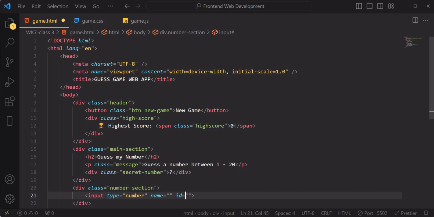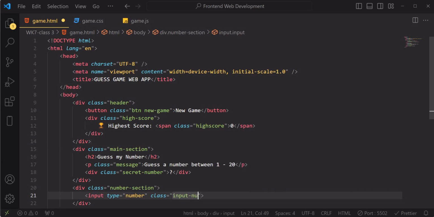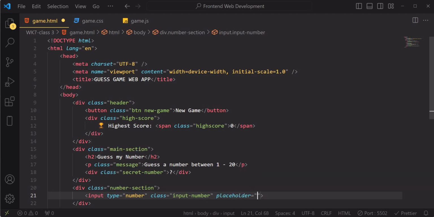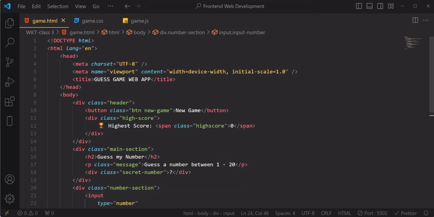And the class, we are going to give it the class name input number. Then we are going to give it a placeholder which says enter your guess.